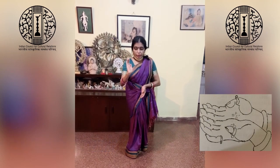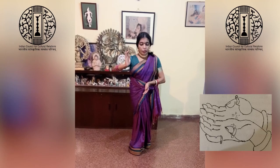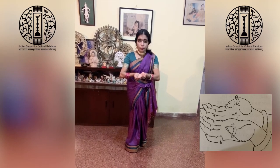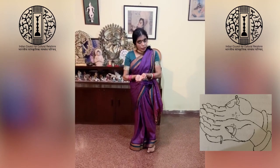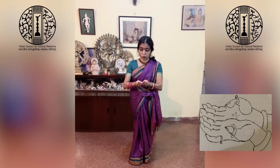In the Samyuta Hasta order, the next hand gesture is the Pushpa Pudam. Pushpa Pudam means two Sattva Sirasa hand gestures. This is the single hand gesture, Sattva Sirasa. Then two Sattva Sirasa hand gestures are joined together in the form of Pushpa Pudam. That means the Pushpa Pudam is purely a Nritya and Natya hand gesture, not a Nirta hand gesture. We use it for Abhinayas only.